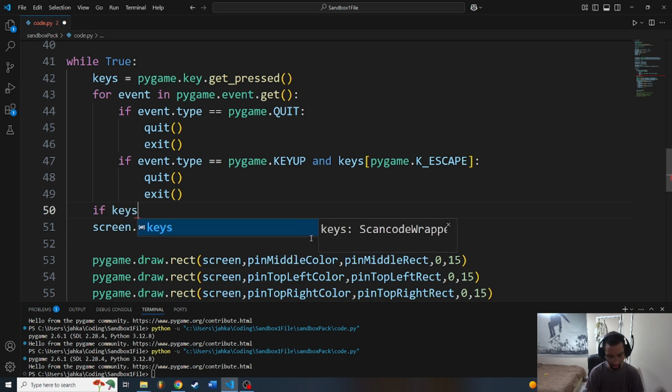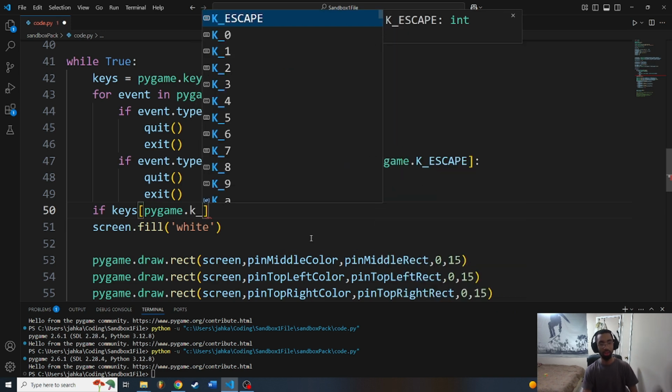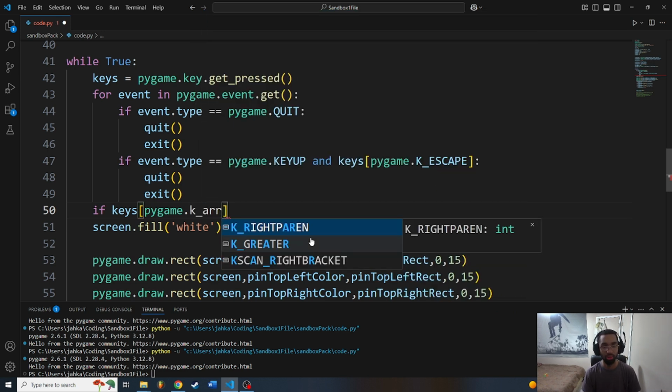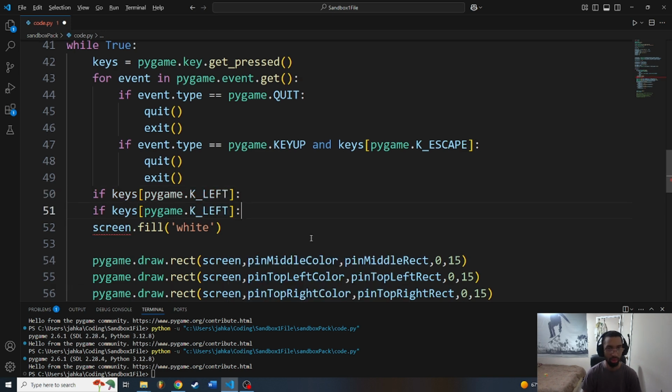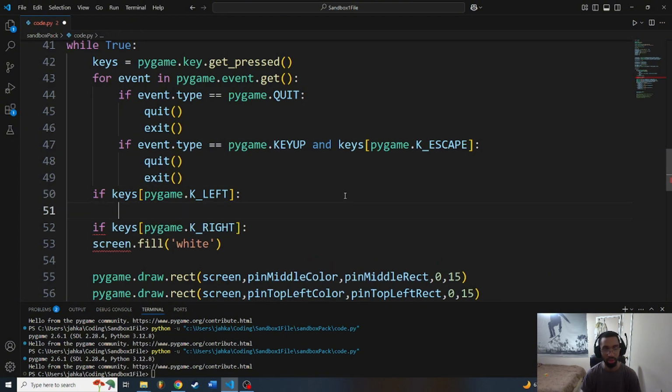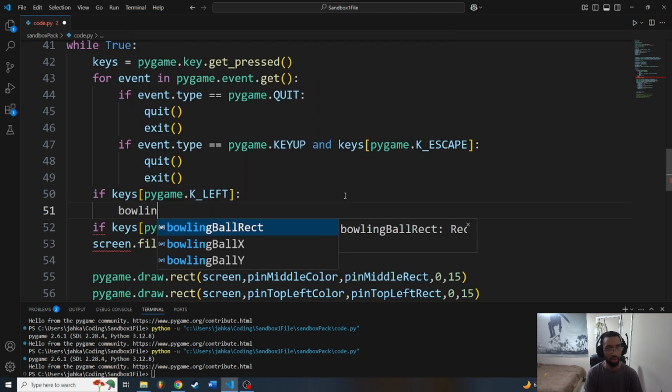If keys, key, or Pygame, K arrow, or left, okay. If left. And then also do right. Bowling ball X will be changed.